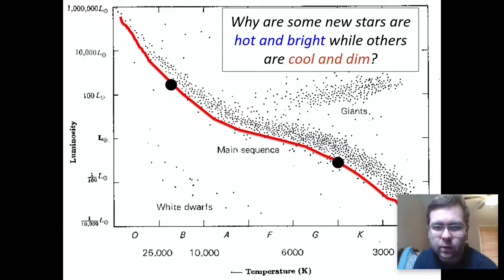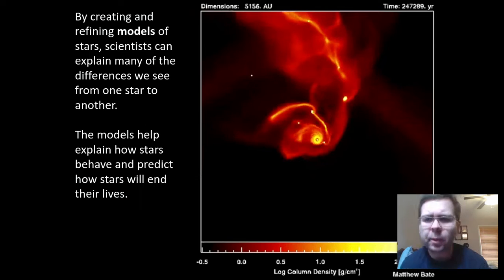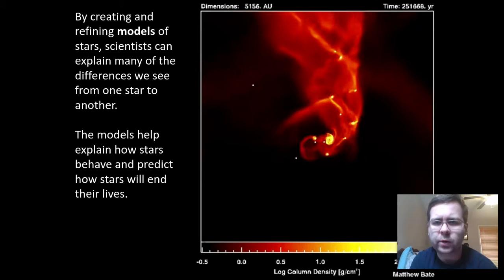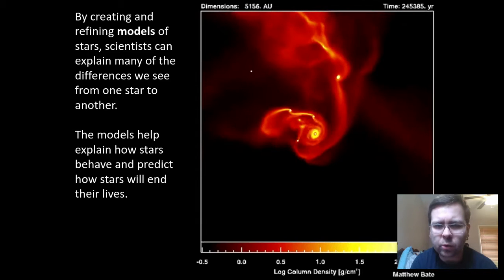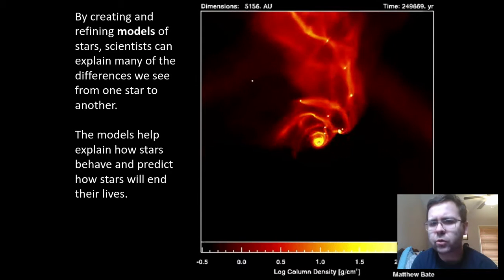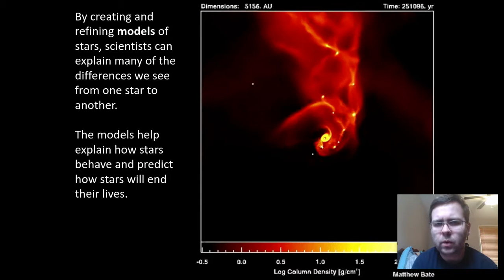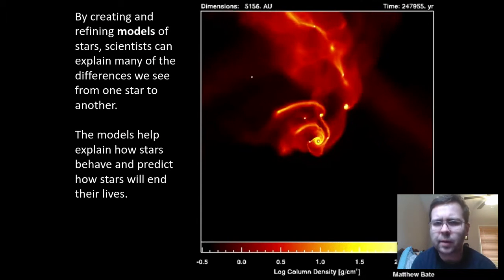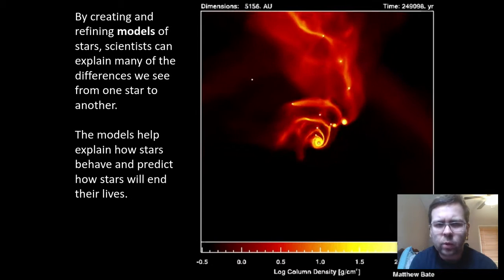Well, they're not. There are a lot of different types of stars, and they fall somewhere else along this main sequence, the zero age main sequence. They have all these different possibilities. So why the differences? To answer that, we have to remember that scientists use models to try to explain what they see among the stars. We create models of stars on a computer a lot of times, factoring in how much we know about how gravity works, what we know about thermal pressure. Whenever you push stuff together in a lab, it gives off certain amounts of forces. So we can simulate pretty well what happens inside of a star.